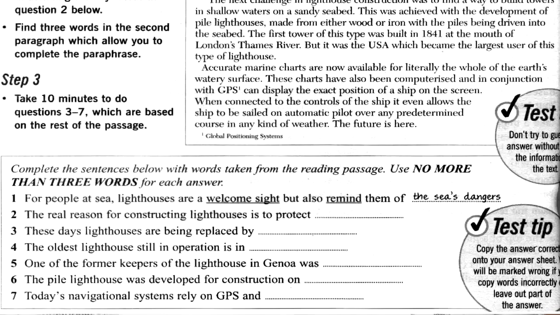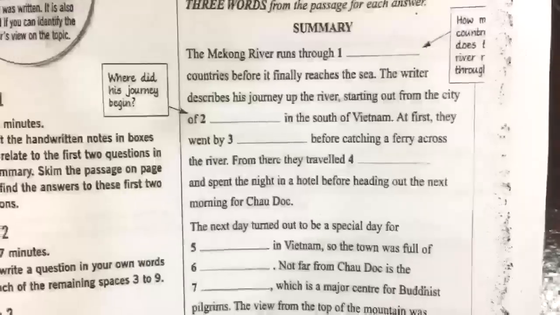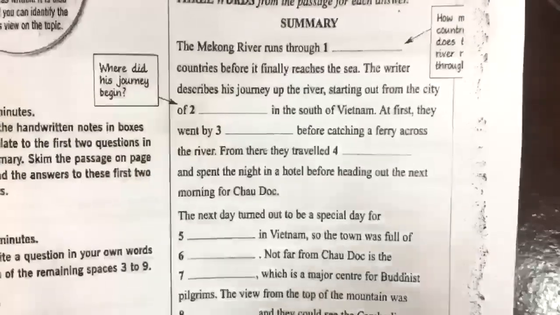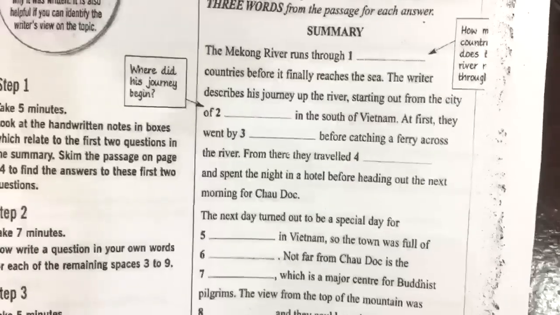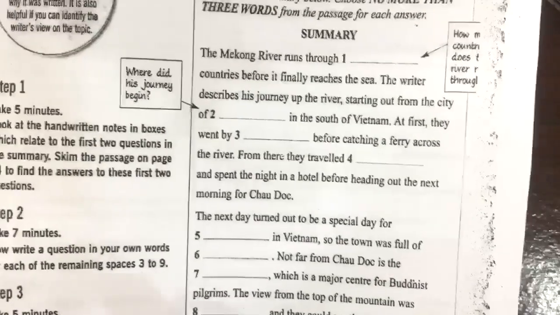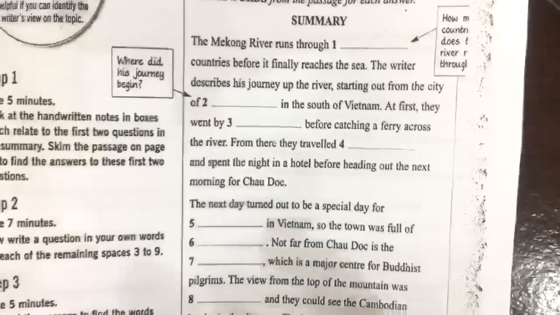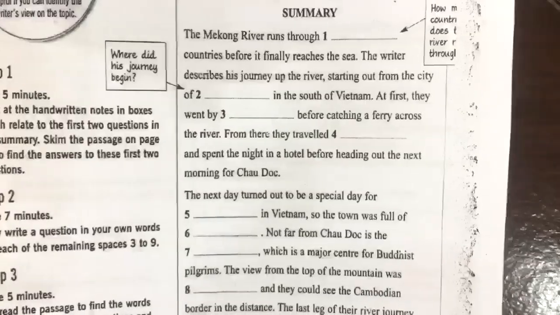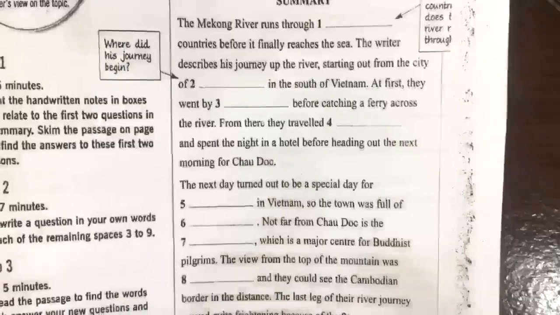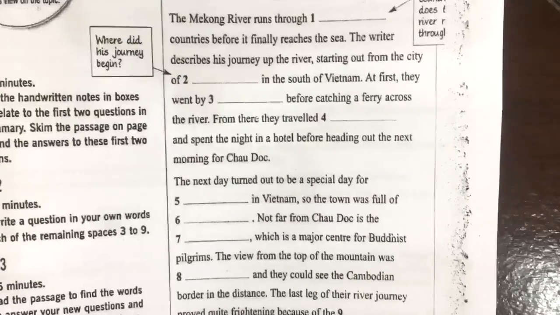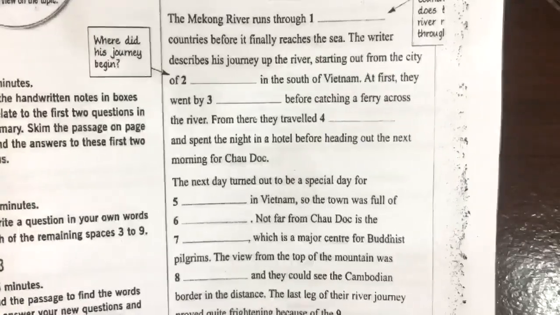Alright, this is sentence completion, and here is summary completion. Summary completion is a type. We have a summary of the passage and we have gaps in the middle. You can see here from question 1 to 9, and we have to find the answer from the passage. Actually, all types of gap filling have 2 types. One is we take the answer from the passage, and in the second type we are given the answers in a box and we are supposed to take the appropriate answer from the box which is given below.